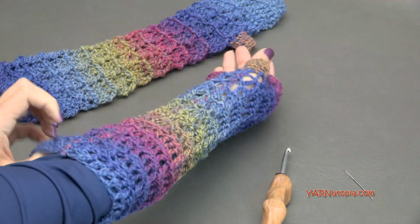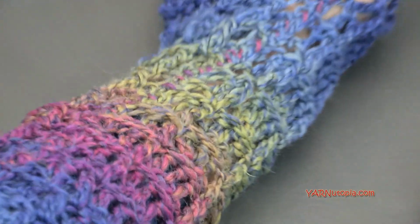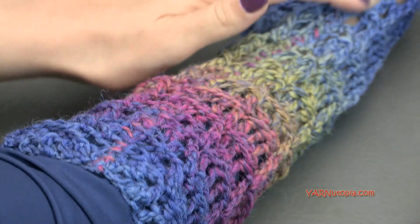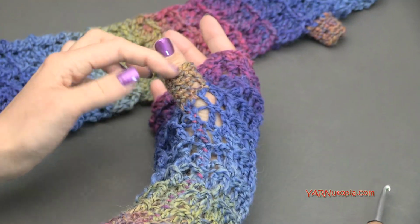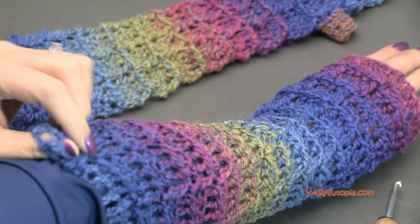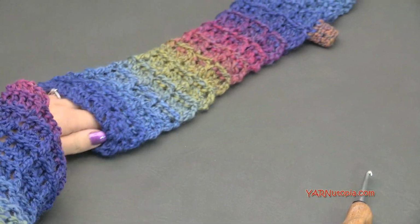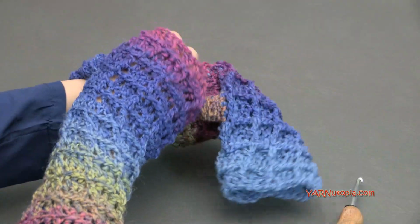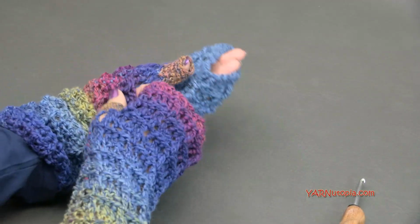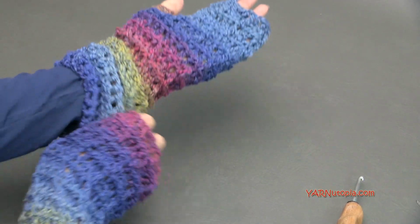So lovely. And actually you can see here we seam it up, so we make a rectangular form and we're working in rows, and then we seam up this side and then make a nice little thumb hole and make a thumb opening for our thumb. So it's really nice, and they're very long. You don't have to make them this long. This is a repeat pattern, so you can make these as short or long as you want, and these are in the multiple of 4, so you can make these for a smaller hand or a bigger hand.